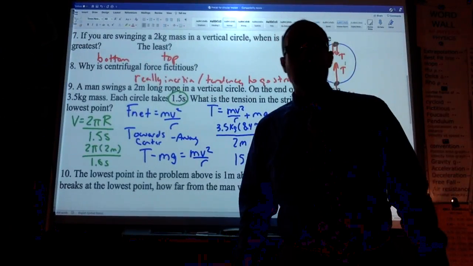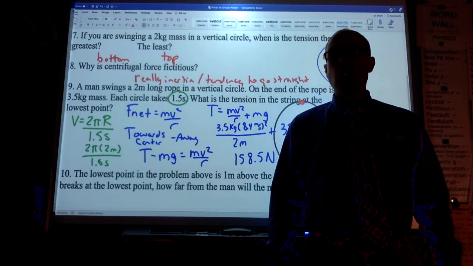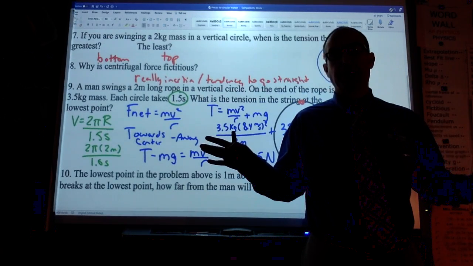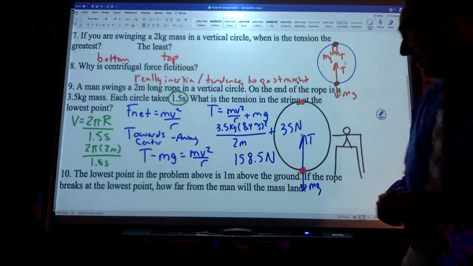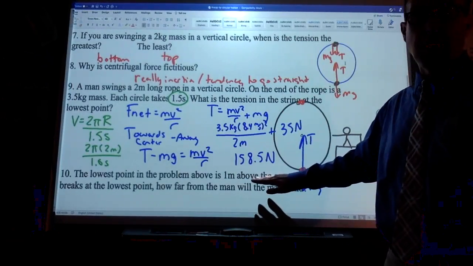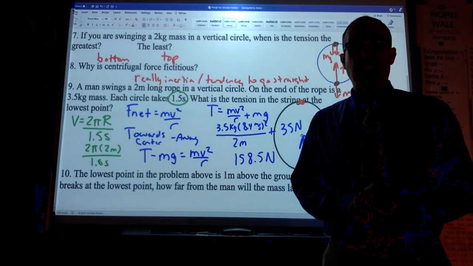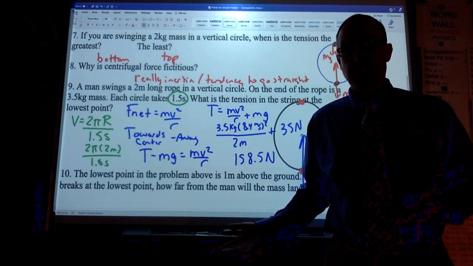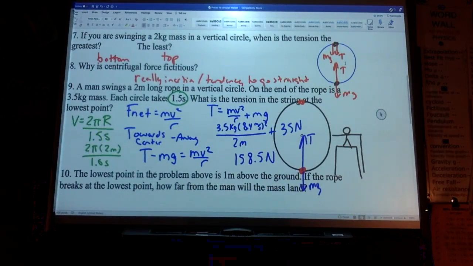Now, what we do in the lab is going to be much simpler because the only thing that's going to be turning it is tension. There's no other force in the direction that it's turning because we're going to try to do a horizontal circle. All right, I'm going to clear the ink and scroll down and do the last part, a little bit of review. The string is going to break where the tension is the greatest, which is at the lowest point, and we're going to have a horizontal launch problem.